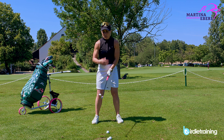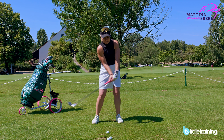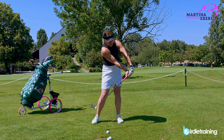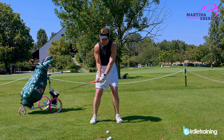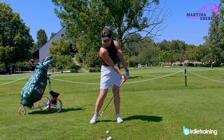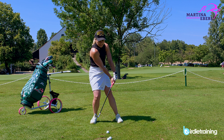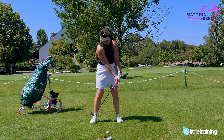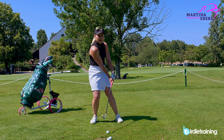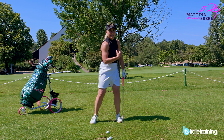So one case that I've seen a lot is that people really try to keep the wrist angle. They never really let the club go. So they're really holding. You can see the club face is still open, so the club face is still open, heel is towards the ball. So what would be a movement I could use to correct that? By being back on my right foot, and you can see what the club face is doing. The club face is actually squaring up by hanging back and just really stopping the movement to the left side.